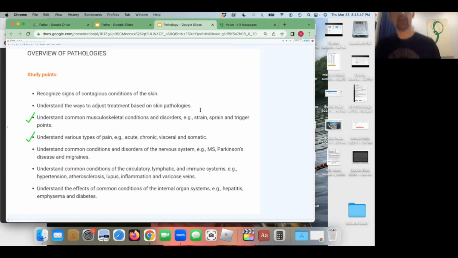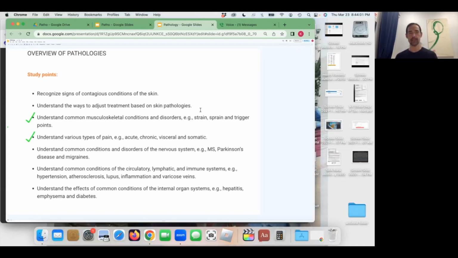So now, overview of pathologies. The course that I'm teaching through Varsity allows us 10 sessions. That's 20 hours. That's not enough time for us to cover 11 body systems plus all of patho, all of kinesio, and the other 3 or 4 sections of the MBLEX. It's not enough time. So I have to choose the things that I think may have the broadest reach, that may have the most carryover, or that are foundational. So that's what I'm trying to do.